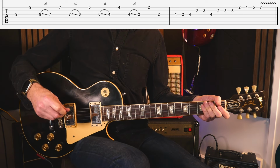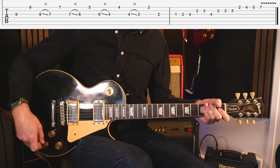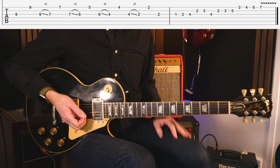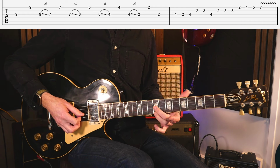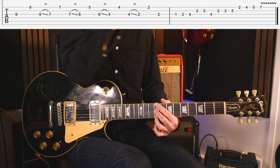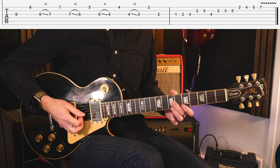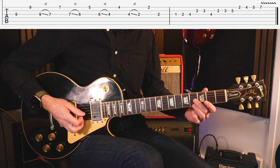So the final lick uses sixths, and they are extremely useful for many things, as you've hopefully discovered watching some of the previous Lick Friday videos. The way to make these work properly, effectively and smoothly, is to try and use the correct fingers, because you're essentially running down two shapes as you're coming through.